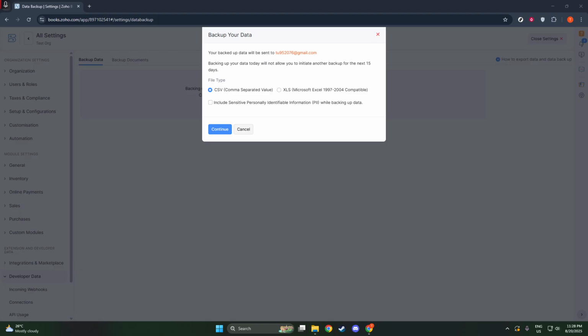Now you're all set. With these steps, you've completed the backup process, successfully securing a copy of your organization's data. Regularly backing up your data is critical, as it safeguards your information against unforeseen circumstances that could potentially result in data loss. And there you have it, a straightforward guide to using Zoho Books' backup data function to maintain a secure backup of your organization's vital data.